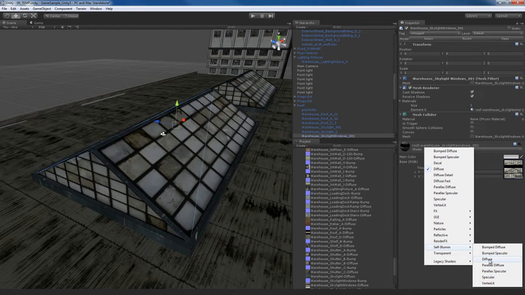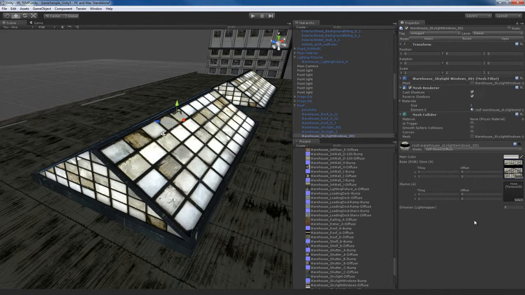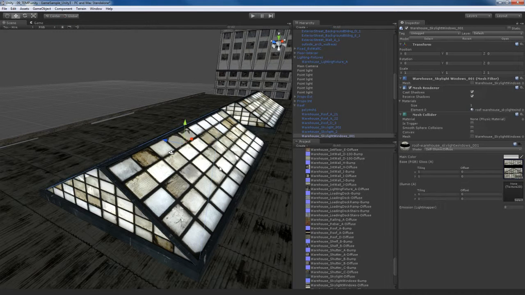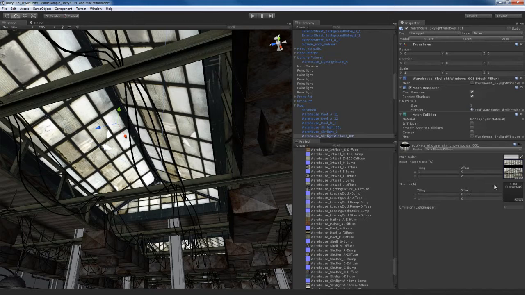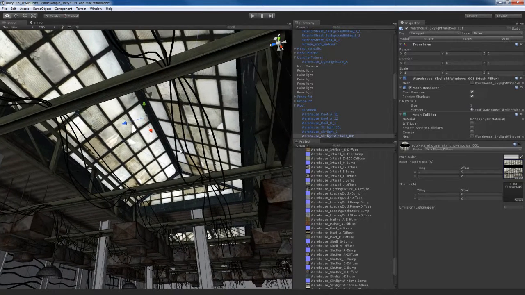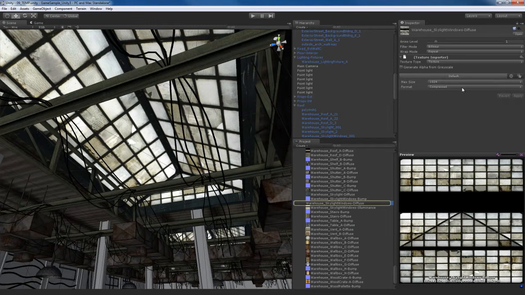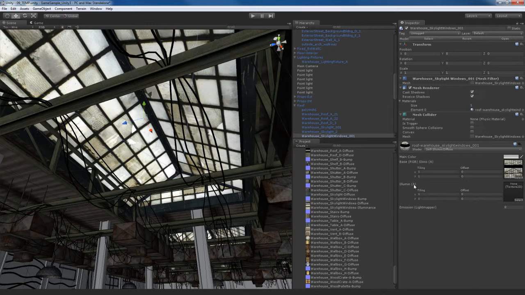That way it's easy for the player to see that that glowing item is a power-up or something like that. In this case, I'm going to go ahead and use just a diffuse self-illumination. And you can see immediately it makes the window look like it's lit up, like there's a light inside that's lighting it up, like the lights are on in the house, so to speak. The way this works is pretty simple. You have a base RGB, you also have a gloss alpha map which you can use if you want. So I can take this diffuse texture here, tell it to generate an alpha from grayscale, and the main important thing here is the illuminance with an alpha. Basically what you need here is an illuminance map.